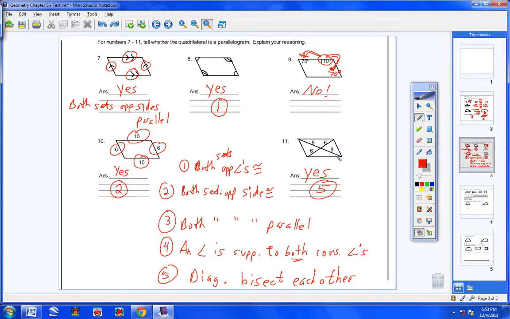And this segment right here has a length of 8. So these two diagonals bisect each other. Put a slash here. This segment is congruent to this segment. Put 2 slashes here and 2 slashes here. This segment here is congruent to this segment here. So yes, it has to be a parallelogram. Whenever you have a quadrilateral in which the diagonals bisect each other, then it's definitely a parallelogram. Definitely, definitely. All right, let's move on to number 12.